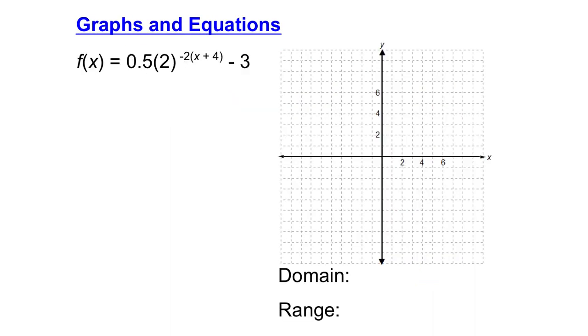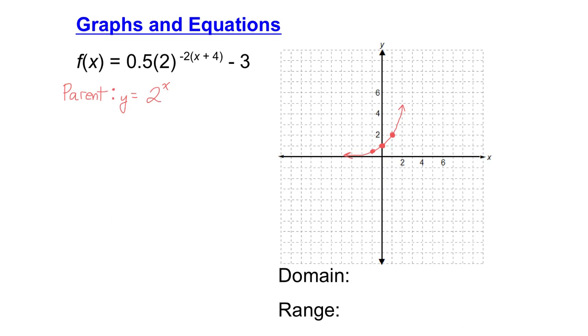Now we also talked about how to turn an equation into a graph. We use the parent function and analyze the transformations of that parent function to make our graph. So first, the parent function. In my function, the base of the power is 2, which means the parent function has the base of the power being 2: 2 to the x. That's the simplest function in this family. And I've drawn a graph of that here.